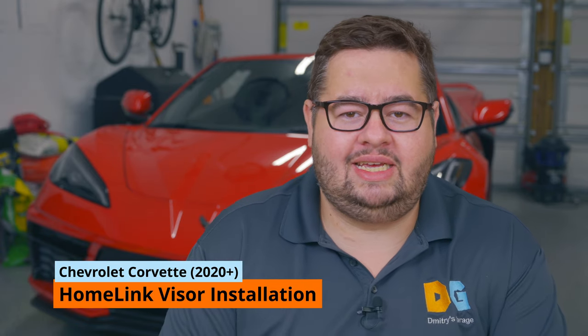I recently purchased this Corvette, and it's the 1LT Z51 model with MagRide, but it doesn't have HomeLink in the visor, so I'm stuck using that little clip-on push-button garage door opener, and it's driving me nuts. So what I did is I went online and I found the part number for the fancier version of the Corvette, and I got one that's got the HomeLink buttons. And today I'm going to show you how to install this piece.